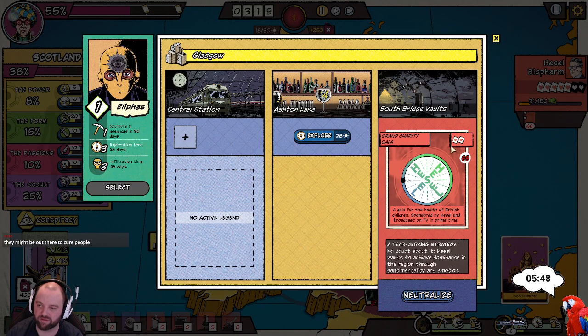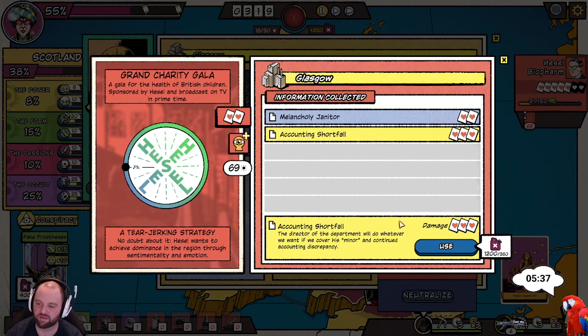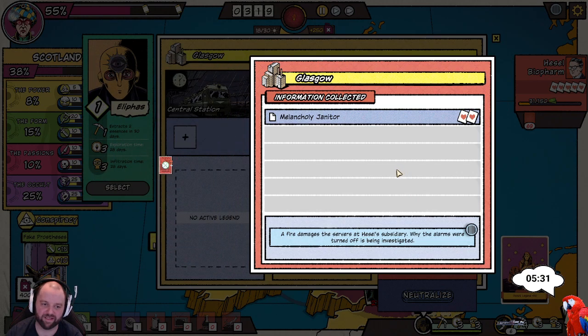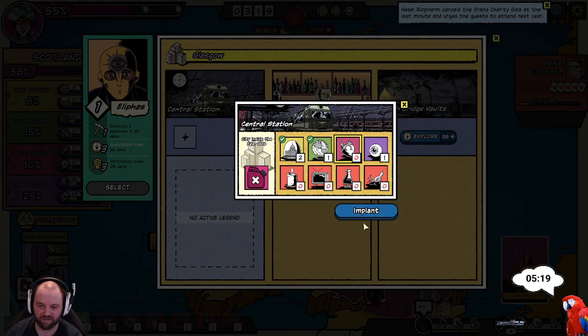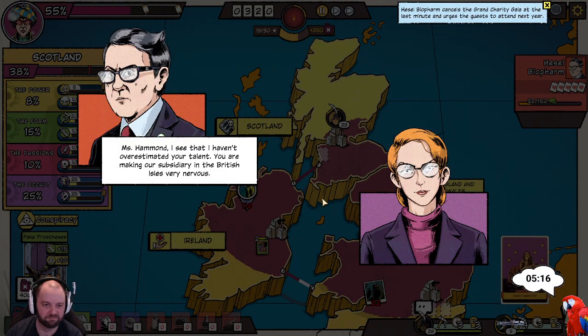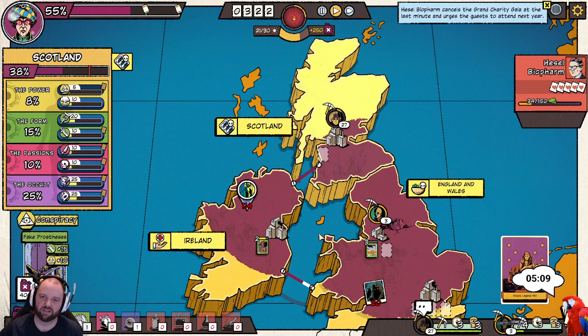Let's see, we counter this. Ah, okay. So we can counter their double charity thing. And damage them for 3. Yes. So we negated their campaign and we did 3 initiative damage to them. That's how that works. Up here, we would extract another resource. Okay, and then you win at some point, hopefully.